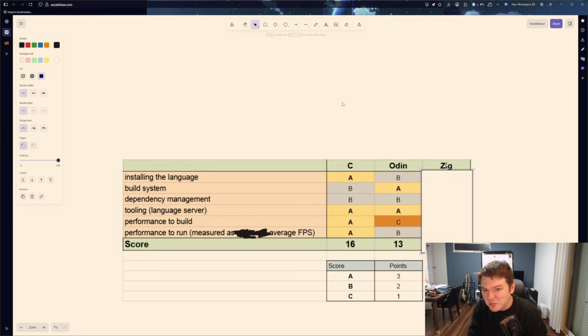Dependency management, I give it a B because it's a little bit confusing. And I understand why they do it like this, but the fact that you have to put your dependencies inside of your project is a point of friction that most languages today don't really have.